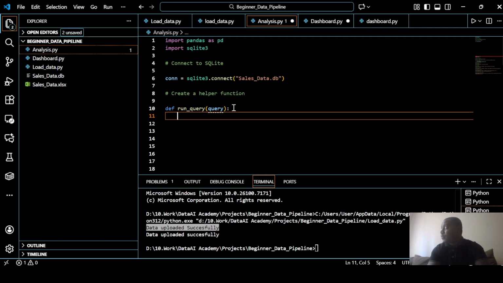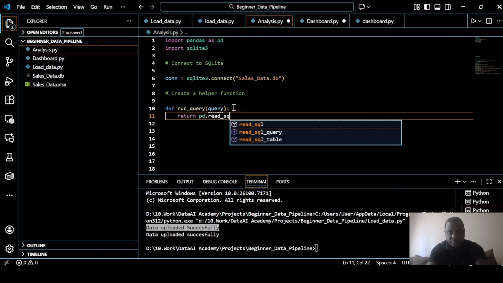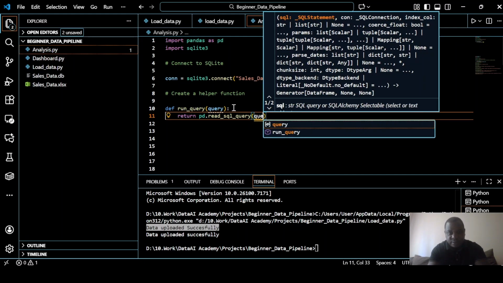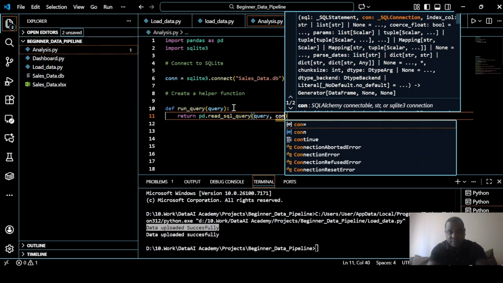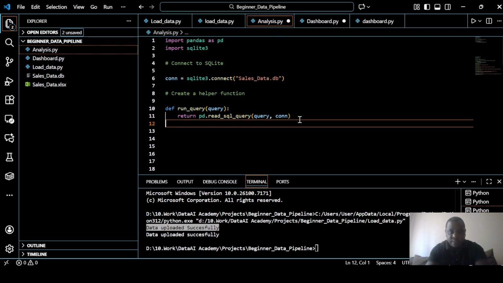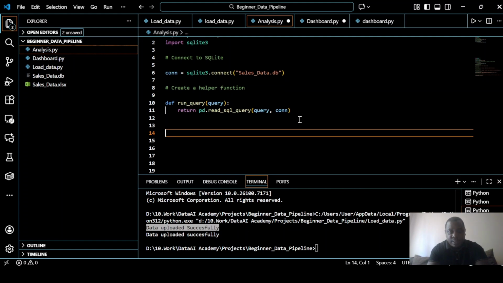Then we say return pd dot read SQL query, then our query, connection.